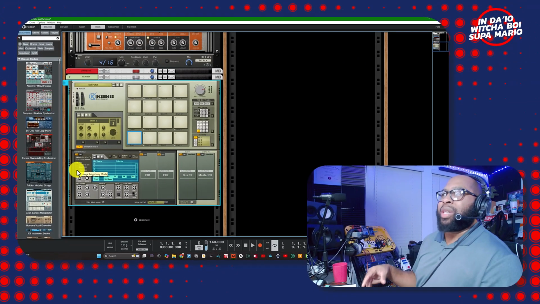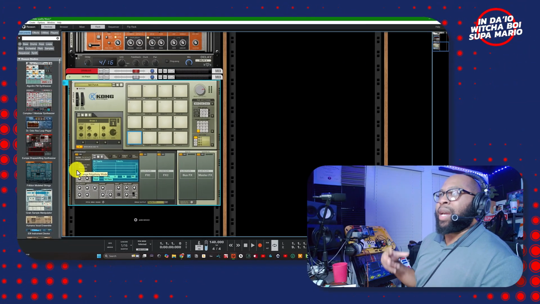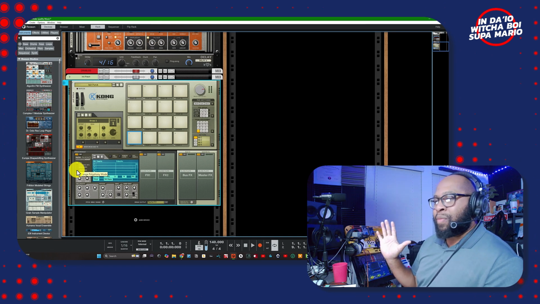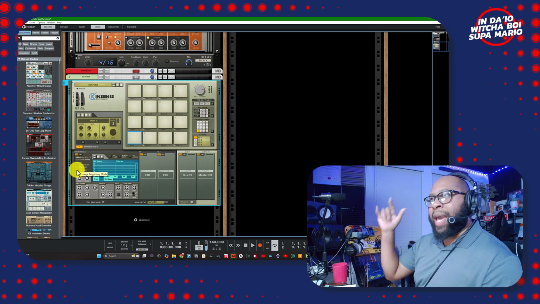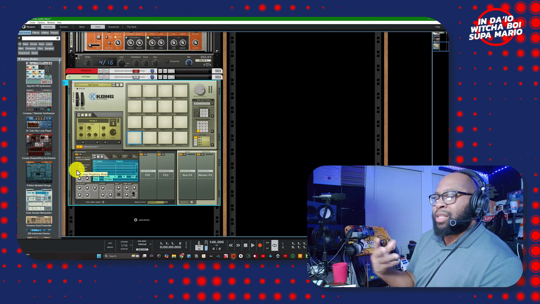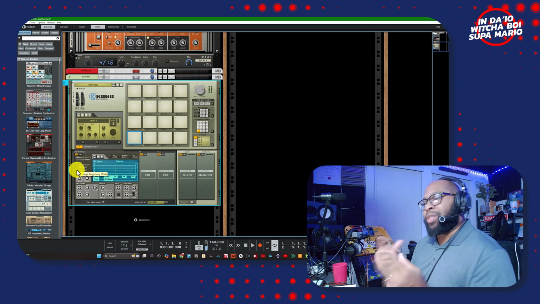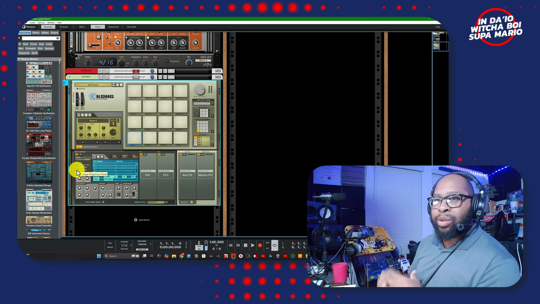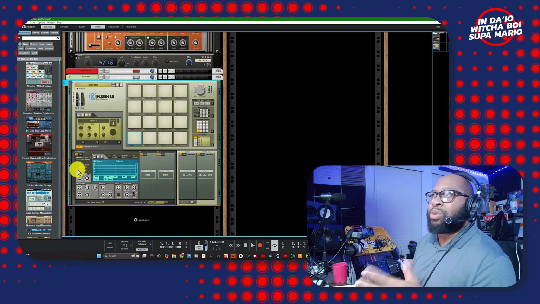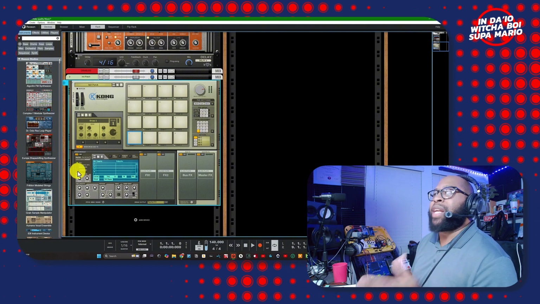So a lot of times you can hit the sample and you can get a monophonic. Basically it will play until you let off the pad. That's what the monophonic would do. But it just depends on if your sample is a loop, a drum loop, or a one shot. So it all depends on how you choose your different modes for your polyphony. But that's where you could choose that.